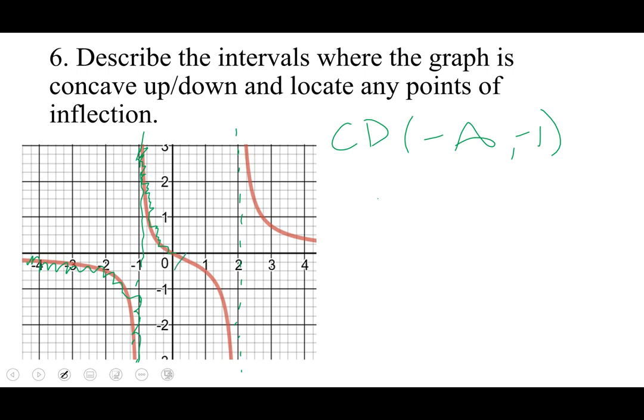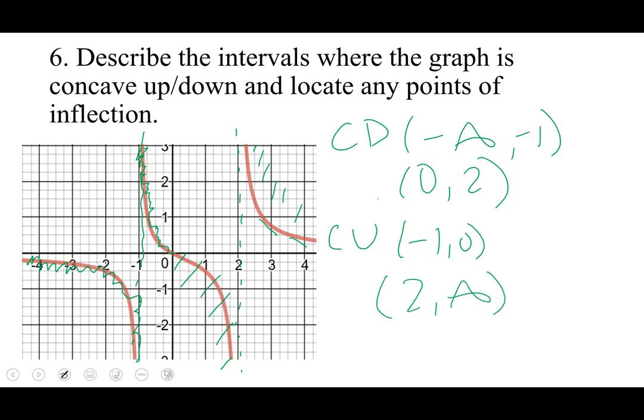And then I actually think that changes once you get to 0, 0. I now think you'd be dumping out the water. So I think that it's safe to say that you're concave up only from negative 1 to 0. Then I think you change to being concave down, so from 0 to the asymptote. Then for the final piece, I think it would be safe to say you're holding the water again. The tangent lines would be underneath. So that's another location of being concave up, which would be from 2 to infinity.